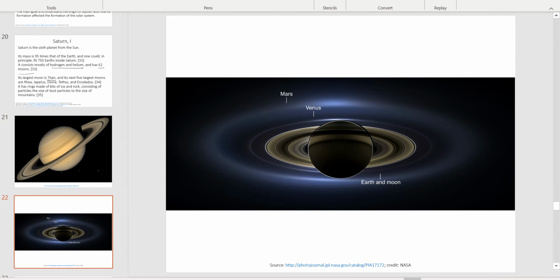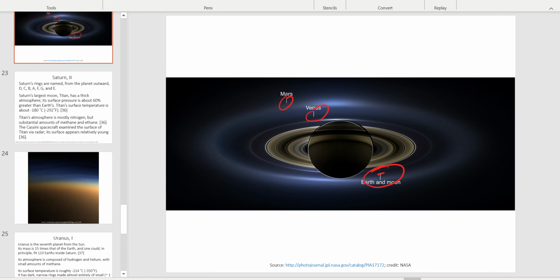Here's a wonderful picture that I showed you near the beginning of the semester. I don't think it's precisely this picture, but it's something similar. And as you recall, there was Earth in the picture. This is a very similar kind of photo, but slightly different. But nonetheless, perhaps you can see Earth and the Moon in the photo, as well as Venus and Mars. I actually cannot see Earth and the Moon in this photo, but if you zoom in, if your eyesight is good, perhaps you can see a dot.